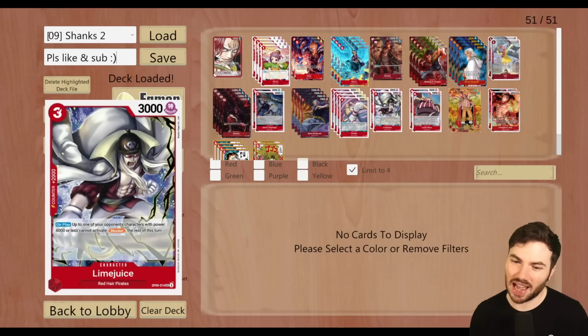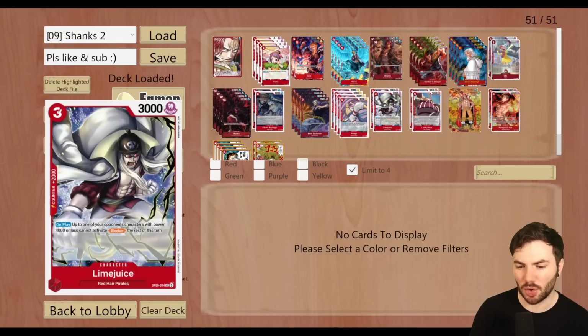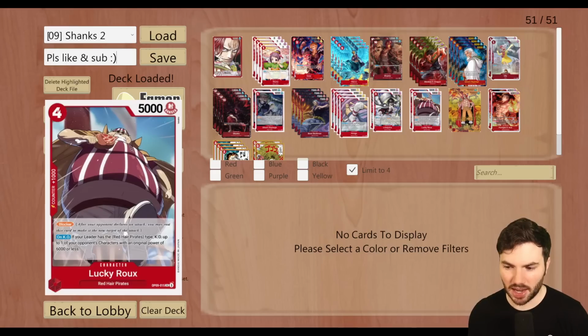Is that the right cut? I don't know, but it felt wrong cutting Hongo and Otama. And I think that Lime Juice helps you get kind of like a win condition in, but also we have another win condition in the deck besides Lime Juice, which we'll get to very shortly. Next, we have 2 Lucky Roo, another new addition from OP09.